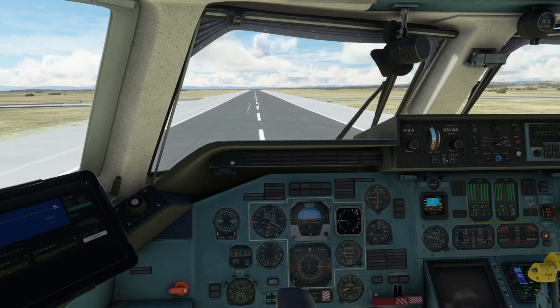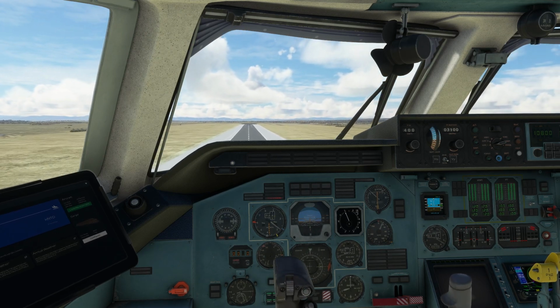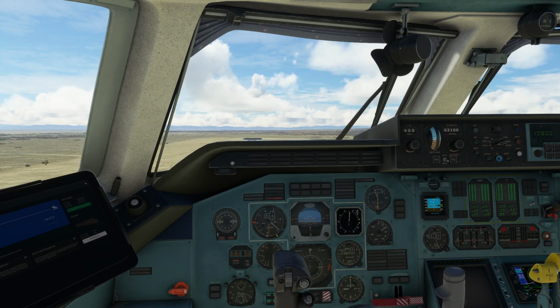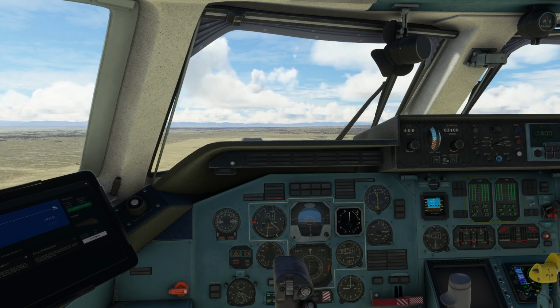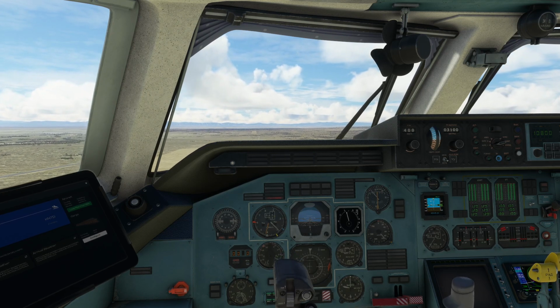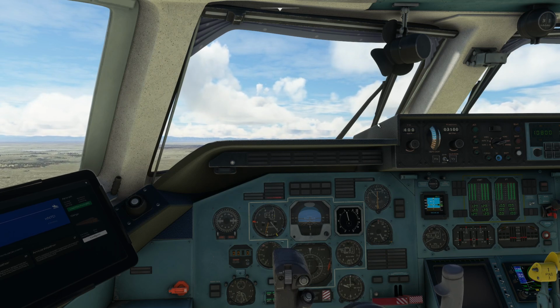So we pull up, and it came up incredibly easily, and we're climbing straight away. So gear up, and we can start feeding the flaps out straight away, feeding back stick in, or we can even use elevator trim, which is very, very sensitive on this aircraft. You need to dab the elevator trim.